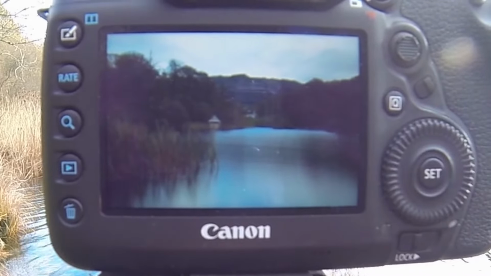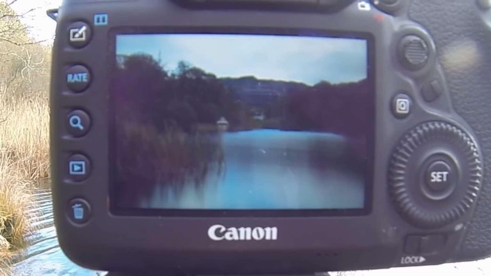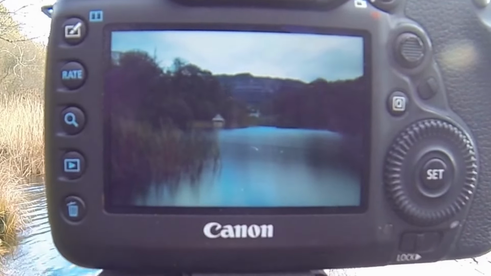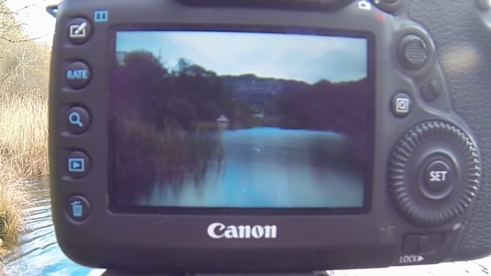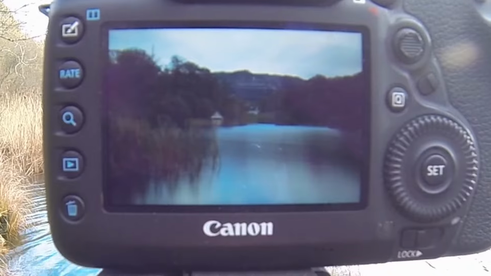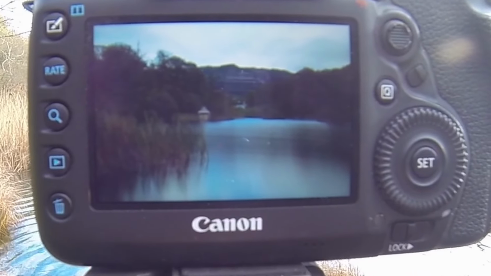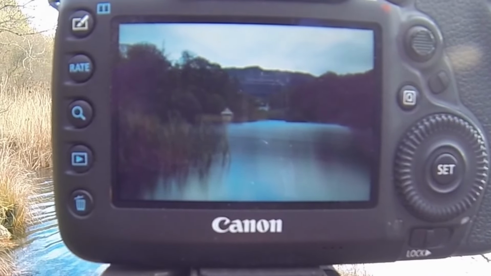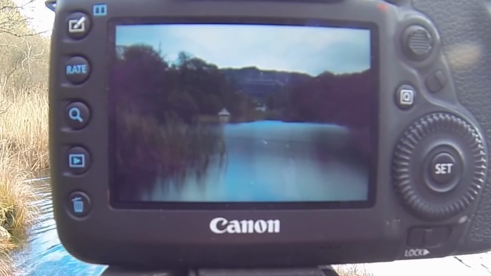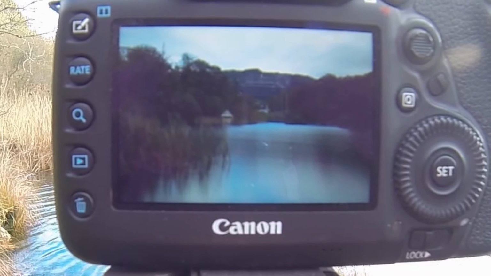The image is dark, but the thing to remember, I have got another image, a stop brighter, that I can actually merge as an HDR to get that little bit more detail in the foreground and the boathouse. But 2 minutes seems to be perfect to get this water. It looks absolutely beautiful, it does.